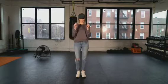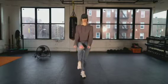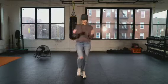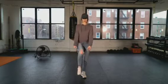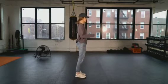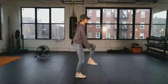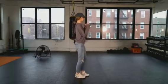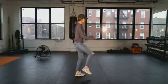1, 2, and another side, same arms. 1, 2, 1, 2, 1, 2. Let me show you sideways. 5, 6, 7, slow.